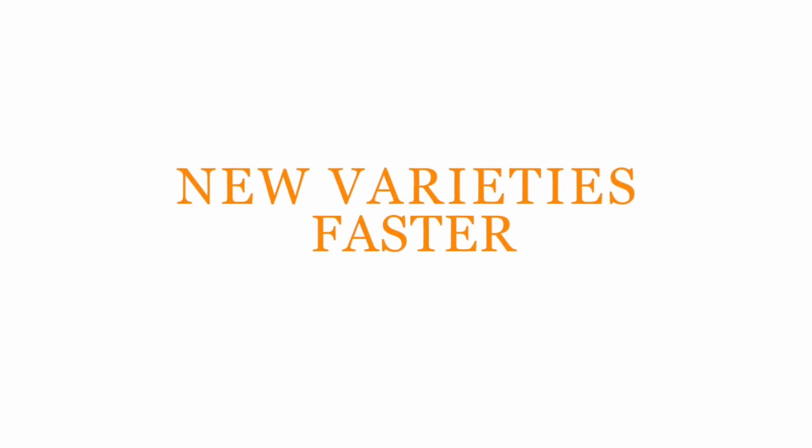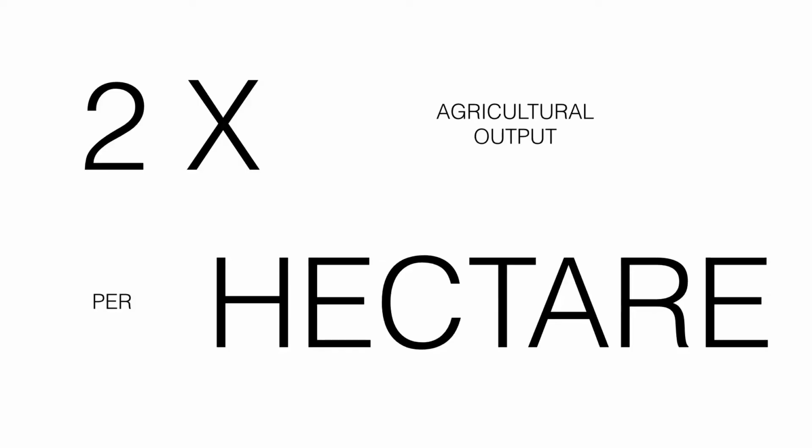From an agricultural point of view, we have just scratched the surface of the variation that we've mobilized in genetic gains. Breeders in the future are going to be able to be more predictive in their testing programs to save time and money and to be able to get new varieties out faster. Why is that important? Because in the next 50 years, we're going to have to double our agricultural output per hectare. That's an enormous challenge.